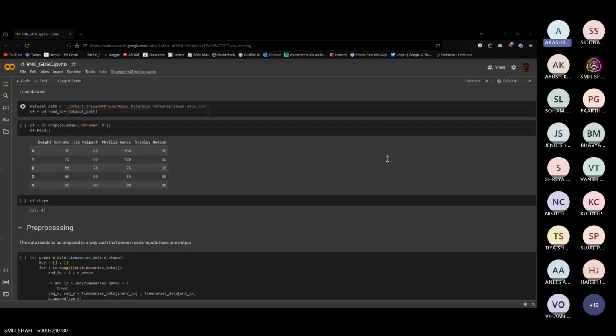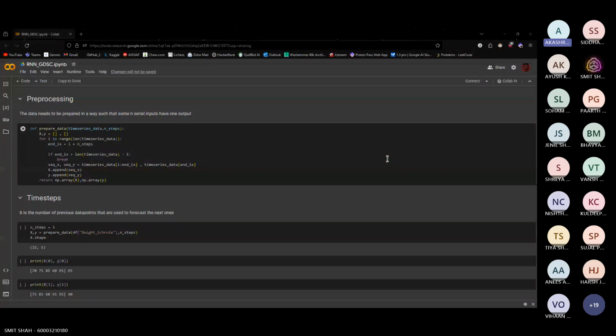With this data, we can't give this to a traditional machine learning model or CNN because obviously this is time dependent. Every data point depends on the previous data point. So before we do anything further, we'll have to process it so that we can work on it. How do we process it?